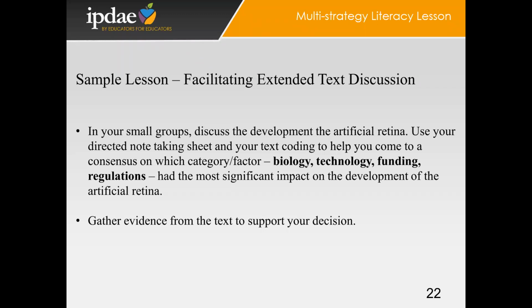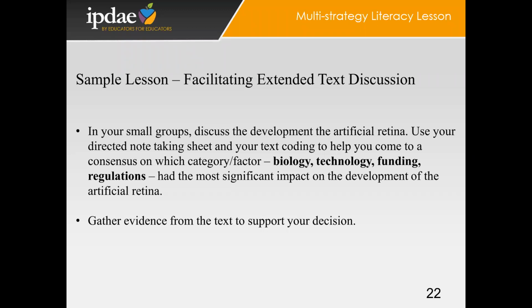So what I want you to do now, and I know you probably haven't read the whole text yet, but just based on what you have learned about the text and your own thoughts, going back to your prediction if you want to, which of those 4 do you think has had the most significant impact on the development of the artificial retina? Pick one of those 4. I'd have you do this in a small group if we were together, but which of those 4 do you think, after learning a little bit more about the development of the artificial retina, has had the most significant impact on developing this?